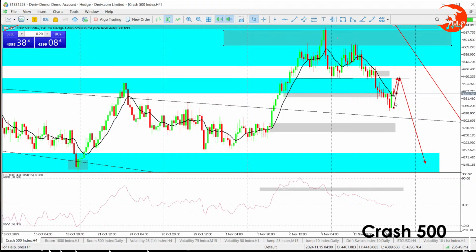So I can delete this other arrow and remain with this. That will show us once we get to the neckline where we'll be heading to. Alright, remember on that very neckline we have a fair value gap. On that very neckline, it's where we have that kind of fair value gap, but again it was mitigated.